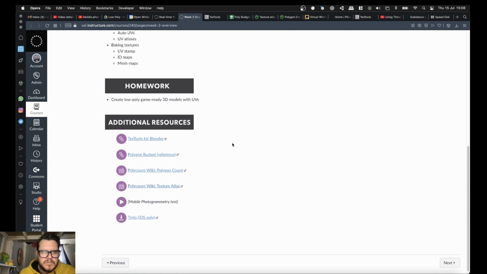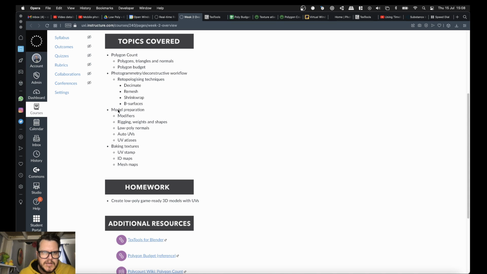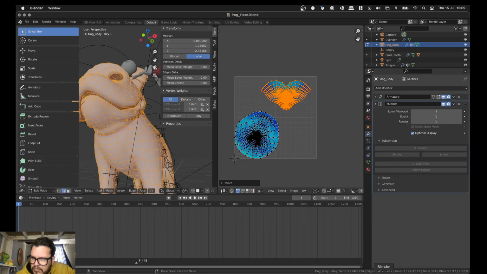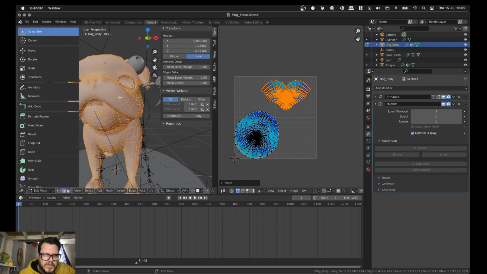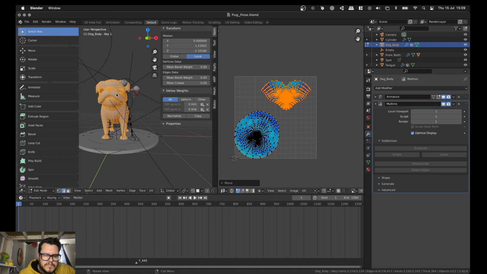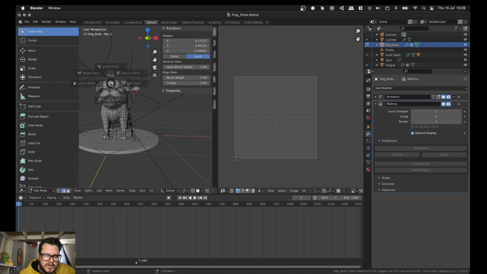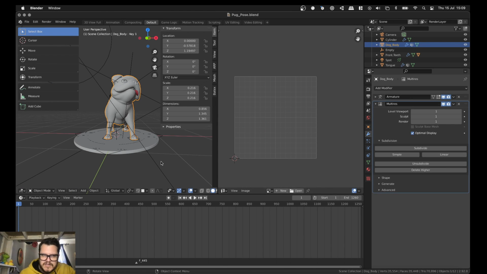All right, so let me just close week 1. It's getting confusing. Okay, so in terms of model preparation for Unity, we need to keep in mind that yes, we can auto UV unwrap in something like Substance. UV Atlas is important, but what happens to modifiers, armatures, that sort of stuff? The example I used before was a version of this dog that had a mirror modifier that was still active.